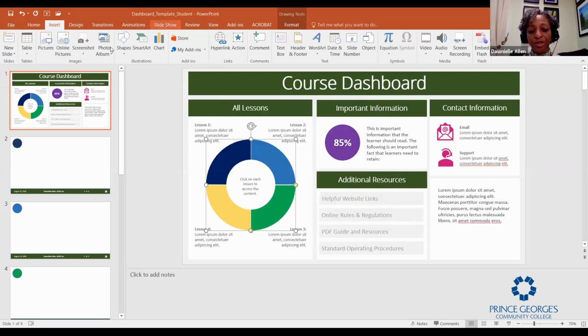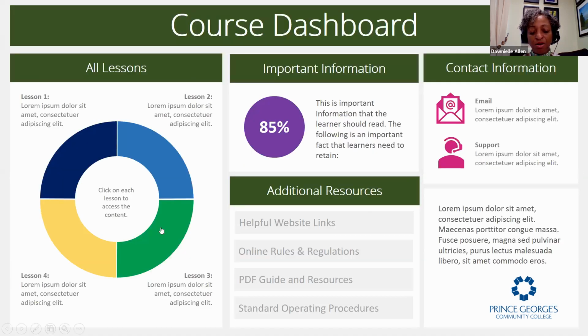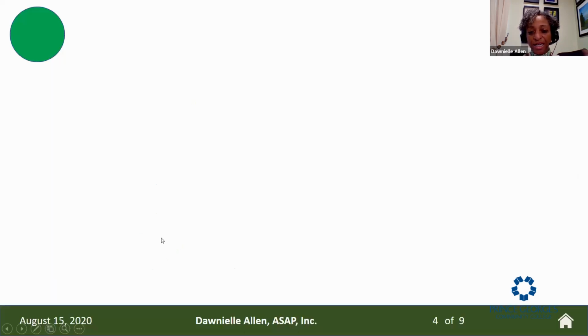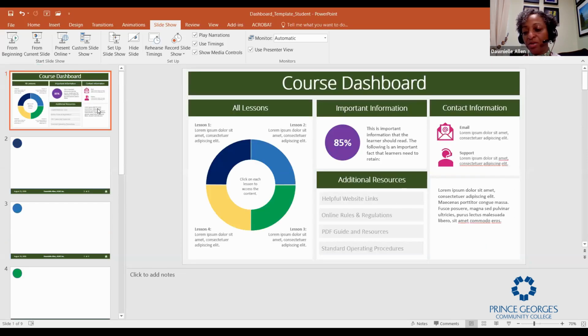I'll go to my slideshow. I'll go from current slide. I'll go to the green section. I'll click it. Yes, it works. Cooking with grease. So now I want to let you all do it by yourself. And that way, if you run into issues, I can help correct those to make sure you've learned this process.